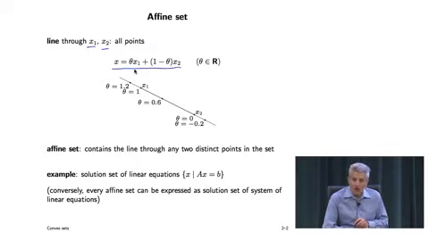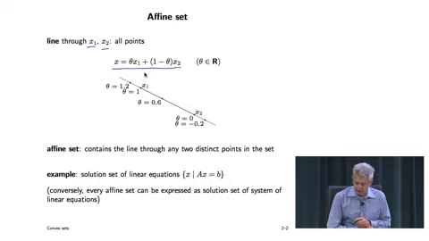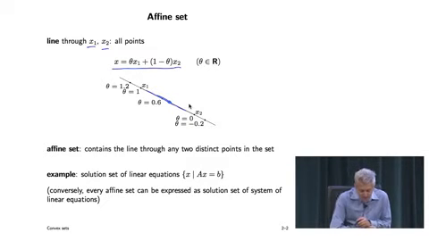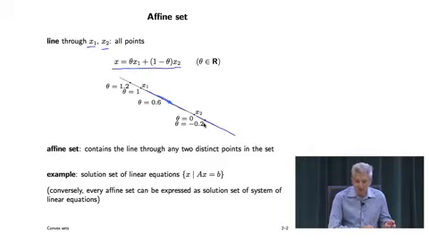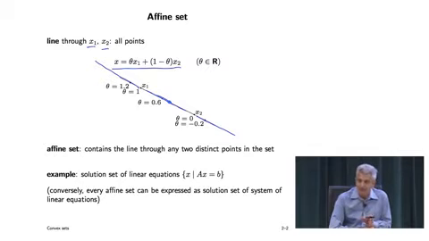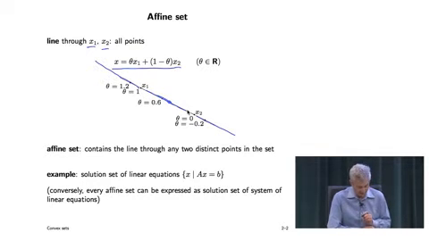If I take theta equals 1, this gives you, of course, x1. If you set theta equals 0, you get x2. If you take theta equals a half, you're at the midpoint. That would be like right here. And as you vary theta, you move along this line. Now, when theta is negative, you're out here on the extension past x2, on the way in the same direction that goes from x1 to x2. And if you take theta bigger than 1, you're on this extension of the line over here. If theta is between 0 and 1, you're on the line segment between x1 and x2.